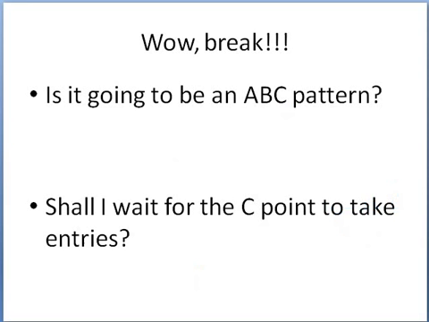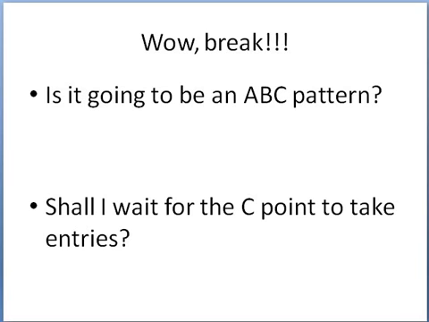As I said, to trade on ABC pattern, break is important. So when we see a break, we should just say wow, break, right? Now we should ask two questions as well: is it going to be an ABC pattern, and shall I wait for the C point to take entries? Because not every break produces a valid ABC trading pattern, so we have to be a bit careful. At the beginning I used to get trapped by this, and I do not want you to be trapped. So you really have to know a valid ABC trading pattern or a valid break.